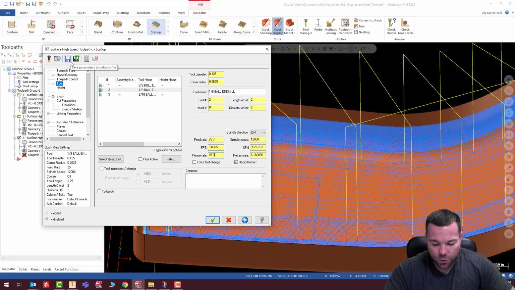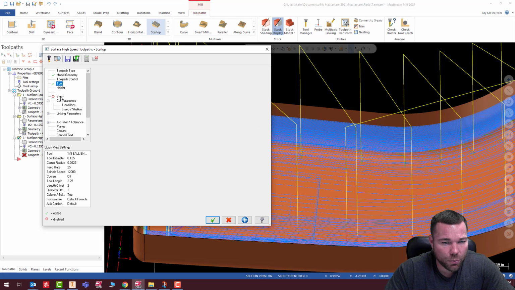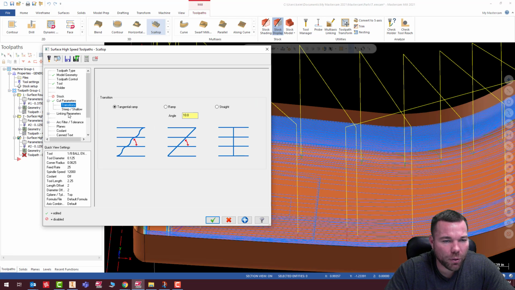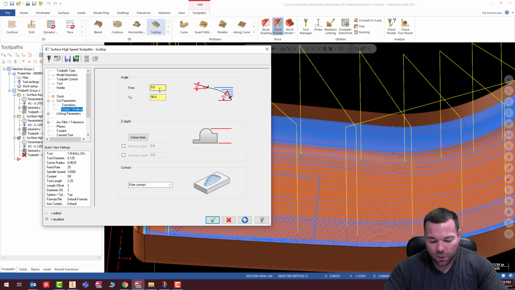Now, what we don't want to do is refinish the sides here. So I'm just looking at my step over. Step over, we're going to make this 0.005. And I think your book has you make it like 10 or something, but I'm going to keep it 5. All right. So now our limiting angle. We're going to go from 80 to 0. And we're going to detect the limits here.